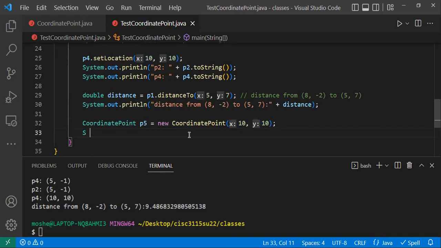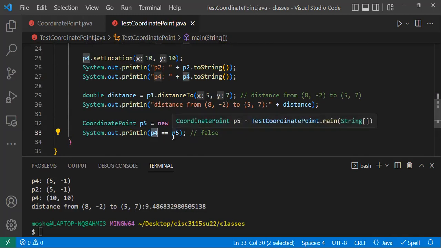The answer is that no, this is actually false, because P4 refers to a different object than P5 refers to. When I use equals to compare two reference variables, and P4 and P5 are reference variables, Java compares the addresses that they are storing, not the contents of the objects that they refer to.